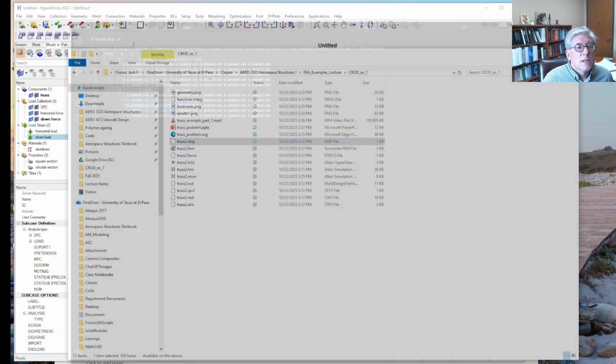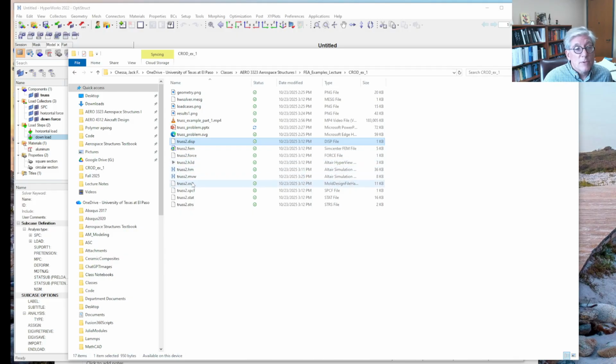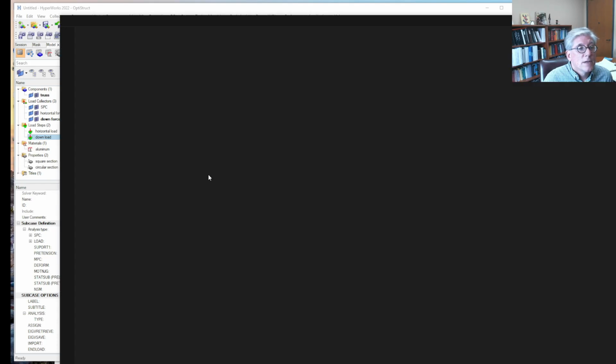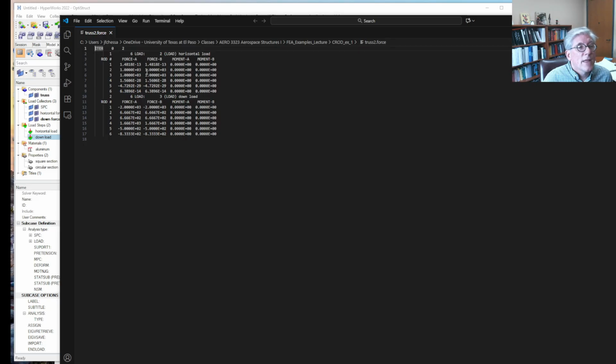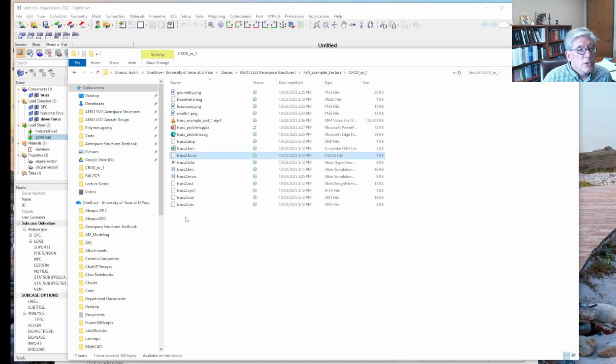All right. Now where this will be important is when we talk about the element forces, because we'll need these to back out the torsional stresses in some examples. So if we look at the one that has the extension .force, it has another format that's got the forces, again, 2 load cases, 6 elements, and then the axial force at node A and B, the first and second node, and also the torque. Okay.